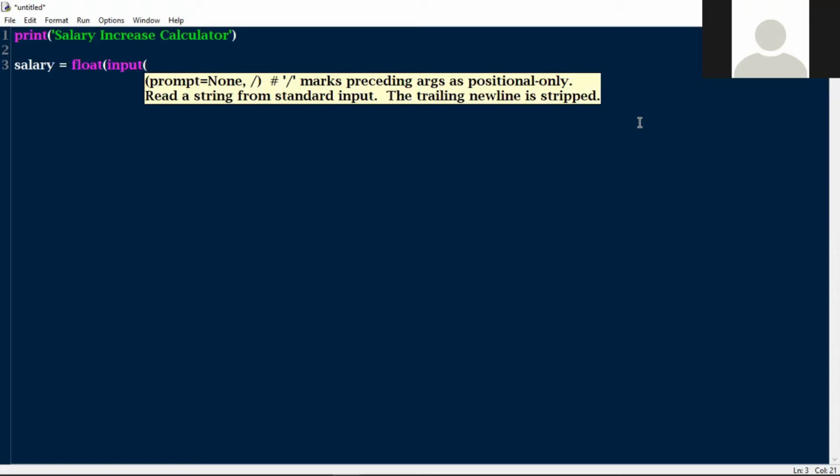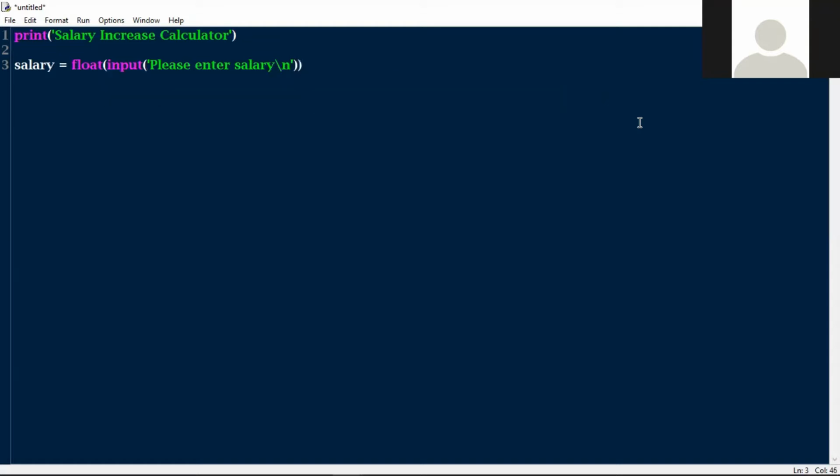Okay, input, please enter salary. I'll show you something today that I've not done before. Salary. Good. Then before I start the consideration, I want to do something. I can have a situation where the user keys in alphabets like ABC instead of numerals, and I don't want that. Because if you key in alphabets, it will spoil my program. So I have to consider that first.